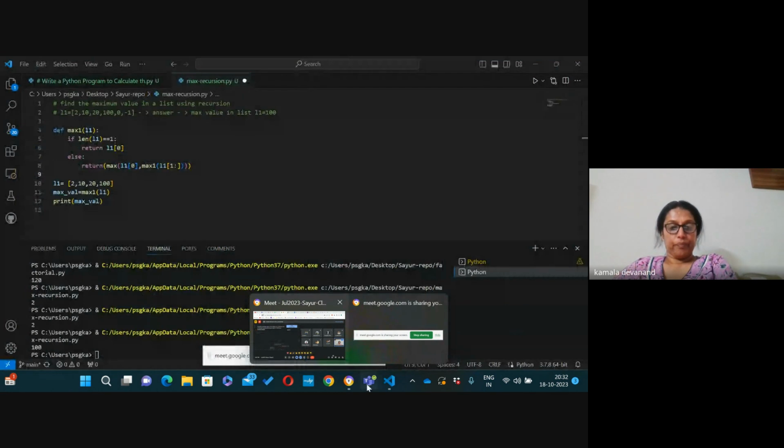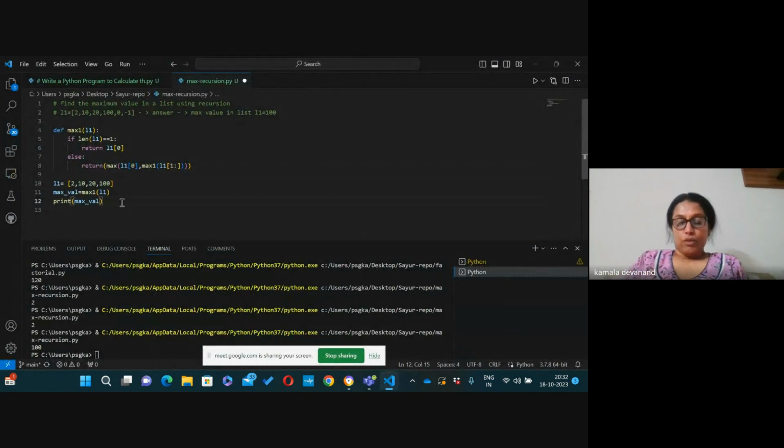Okay. So what happens in the first iteration, Deepika? Tell me. We are sending the whole list. I am writing the procedure here side by side, leaving out all the brackets. We are passing 2, 10, 20 and 100. All of you agree? It goes to this part, the first step. Is its length equal to 1? No, it comes here.